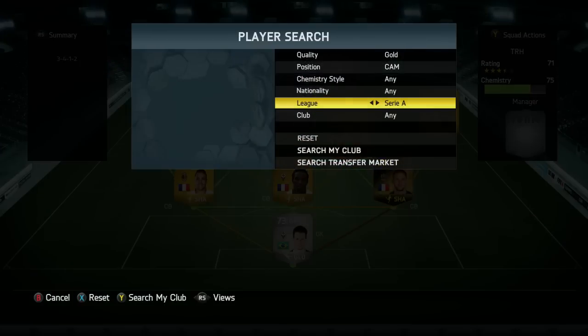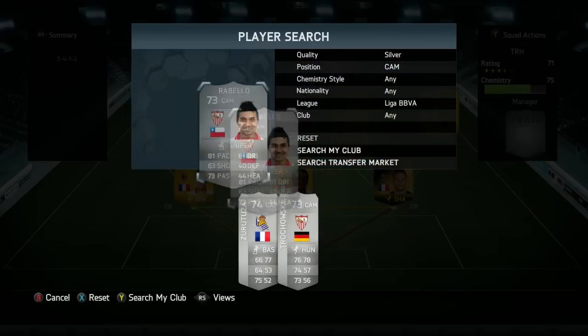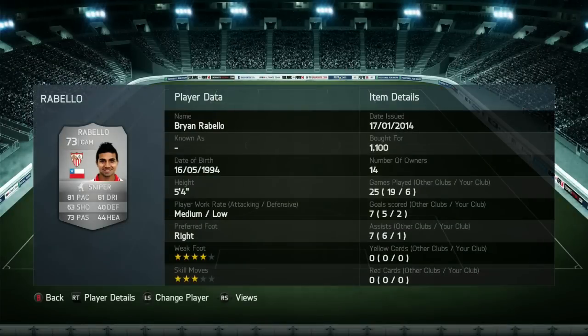We're going to go into the Liga BBVA for this one now. And we're actually going to use a silver CAM. And we're going to use this guy right here called Rabello. And he looks really cool. He's got 4-star weak foot, 3-star skill. He's actually really, really good.